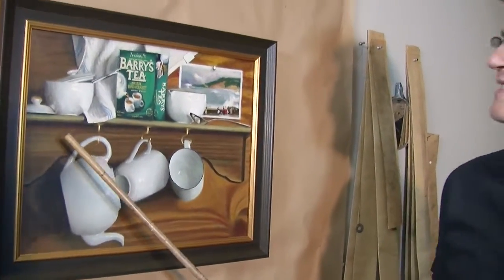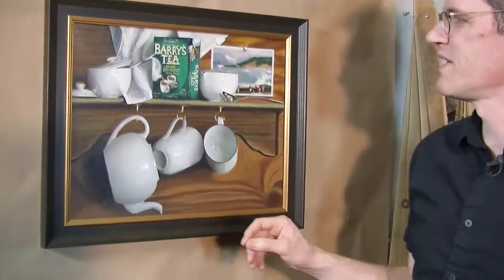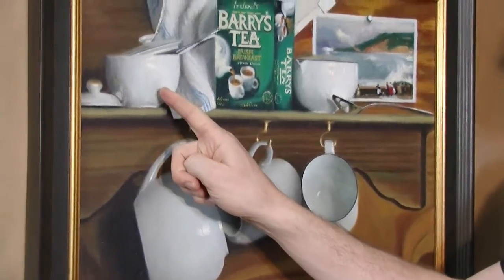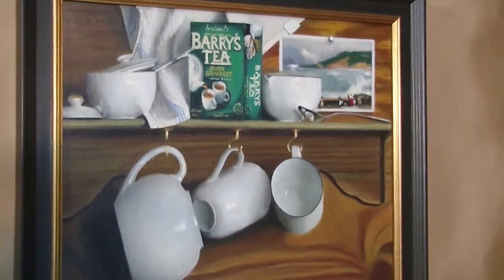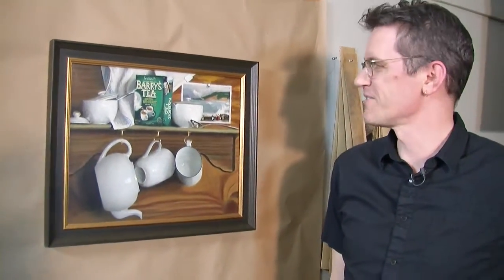I used to joke with my kids, because when they would say, "Wow, Dad, how did you paint that? That's very realistic," I would joke with them that when I first brought it into the house, the sugar bowl was so well painted that a stream of ants started crawling up and trying to get into it. And when they were very young, they believed me. For 2 days, ants were trying to get into the sugar bowl until they figured out it was a painting. But they're a bit old for those jokes now. Anytime I have a young kid come into the house, I'll always take out that old chestnut, and it gives me a laugh, at least, I suppose.